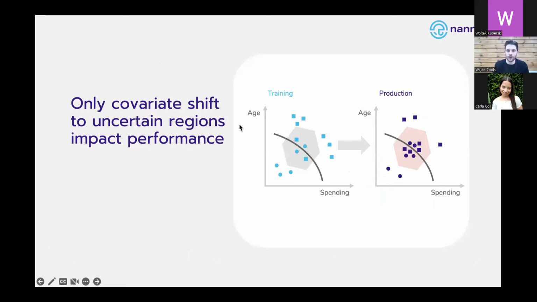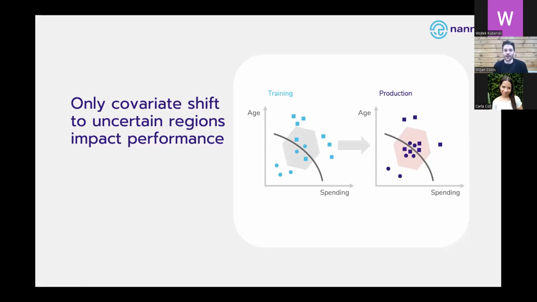So if we look at the training data and we look at the decision boundary, or if we would look at uncertain regions in general, which might be represented close to the decision boundary, or regions where the model actually did not see a lot of data or had a hard time extracting patterns. Maybe it's regions where there is only outliers. If we then move into production and there are more data points appearing in these types of regions where the model is not very certain, where the model is going to make more mistakes, it's only then that our performance is going to be impacted and going to deteriorate.